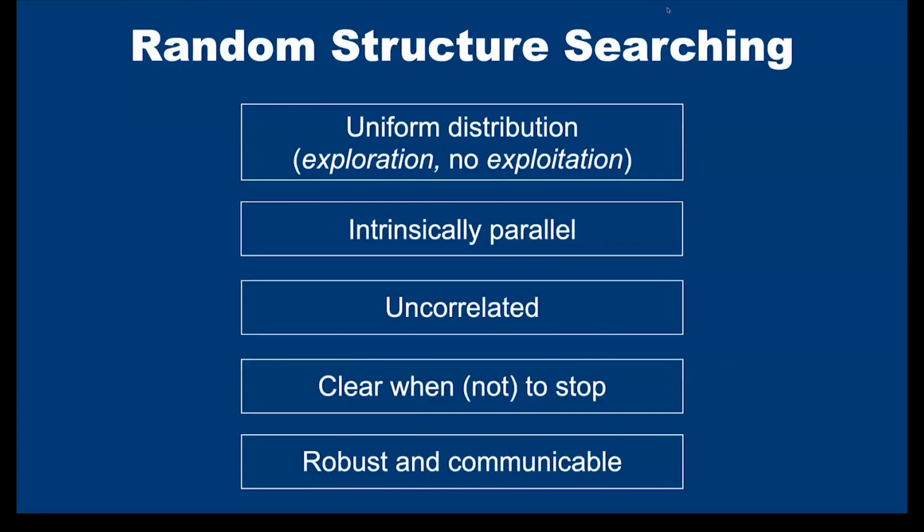Those kinds of learning algorithms, such as evolutionary algorithms or particle swarms, are used by some people. But I favor this random structure searching, and really these are just different aspects of global optimization, and they rely on the exploration-exploitation balance. Exploration means trying lots of new things. Exploitation means trying to learn from previous ones. So learning algorithms, evolutionary algorithms, are on the exploitation side, and random structure searching is on the exploration side.